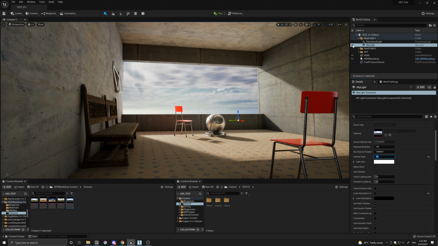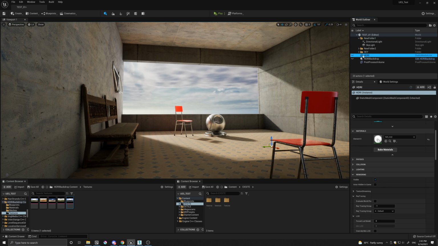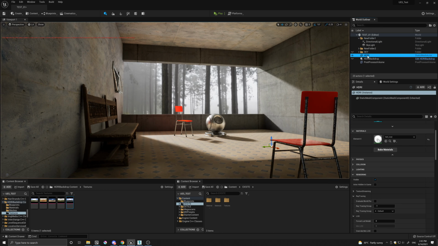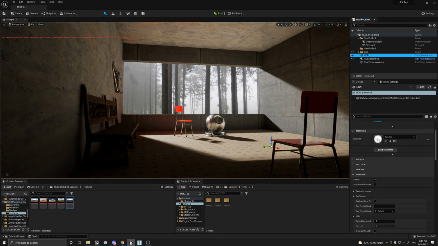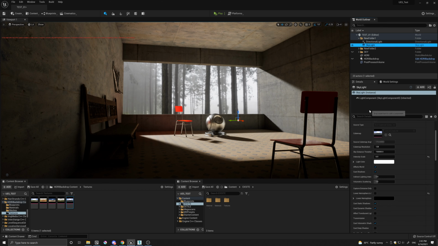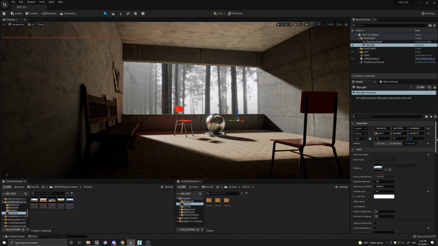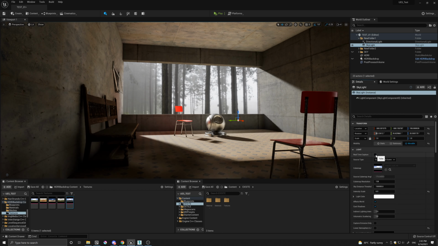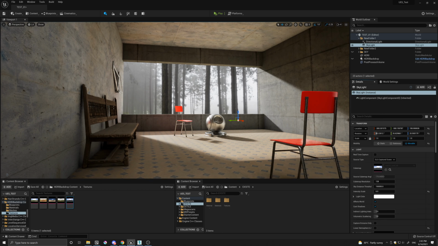And if I wanted to add an HDRI, let's turn off my sky, turn on the HDRI, and here we would get a warning, since we turned off the real-time sky, that we would need to turn off the real-time capture here in the skylight. So once you do that, we are back to having the GI coming from the skylight, but now we have the ability to change the cube map.